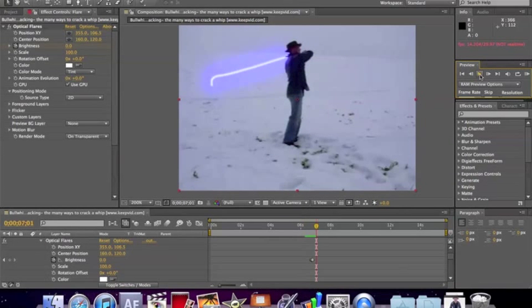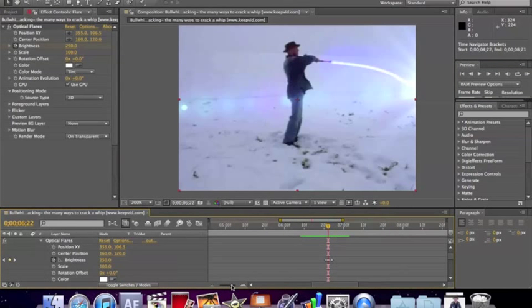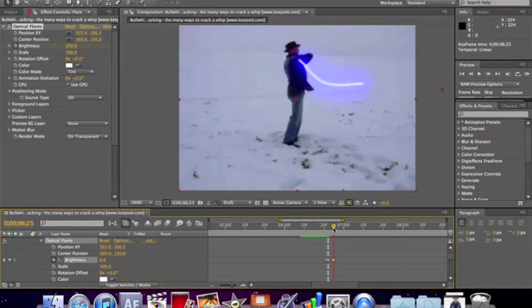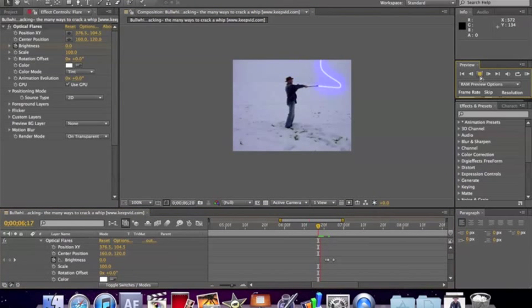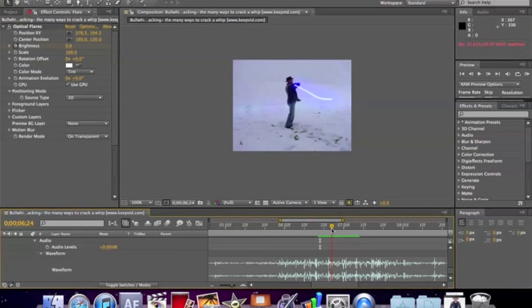So wherever you're doing it, boom — it's a big flash of light. It doesn't seem long enough, so we'll make it longer, increase the length of the effect, and maybe brighten it up a little bit. We'll zoom out and increase it. Yeah, I think that looks pretty good. That's basically how you make a light whip effect. I'm Daniel Schaefer and this has been Force Power Studios with our first tutorial. We hope you liked it.